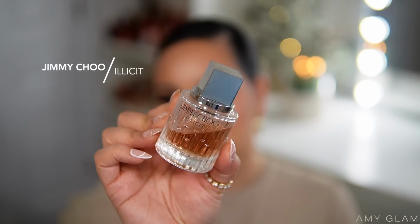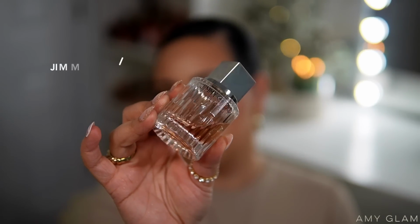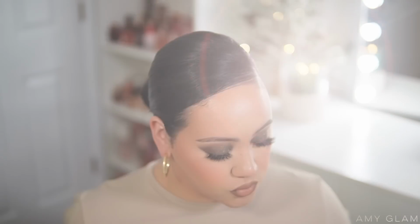Those are so good. And then my last perfume favorite is Jimmy Choo Illicit, which I was so close to decluttering. I don't know what the heck was wrong with me. This one's definitely one that I only wear fall and winter because I tried to wear it end of summer and that was not a good idea. This is definitely great for cold weather. It opens up a little bit fresh, ginger, spicy, and then it starts drying down into that caramel, thick, honey, sweet type of scent. Very, very sexy, intoxicating perfume. So those are my favorites for the month of November.